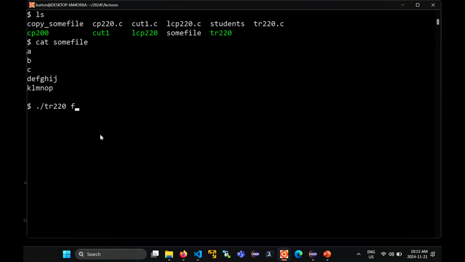They can be anywhere, right? So let's do the F, the J, and the N with their capital replacements. Pipe in the file that we want to replace, so some file. And there you go. Right. So the F gets replaced with the capital F, the J gets replaced with the capital J, the N gets replaced with the capital N. Right. And away you go.